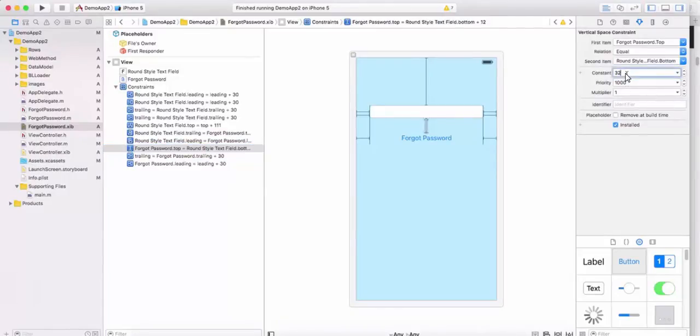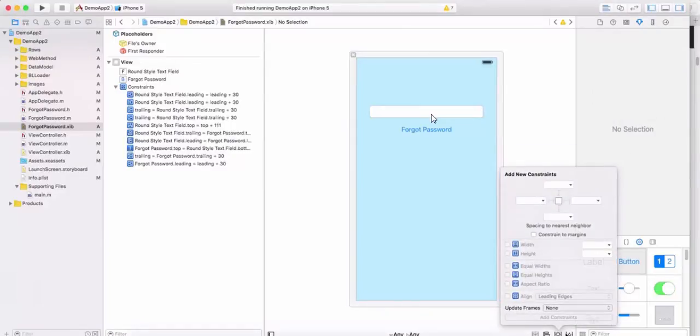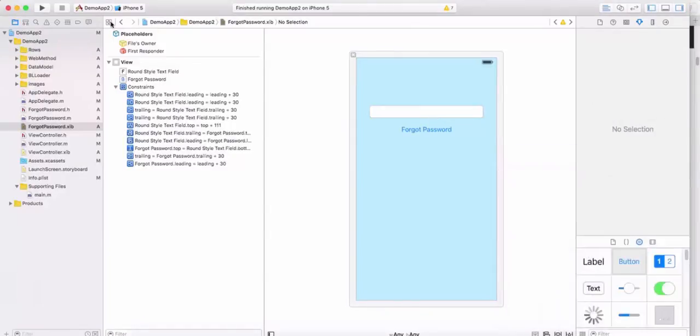You need to change this here to 12, anything. Now you need to run this code.